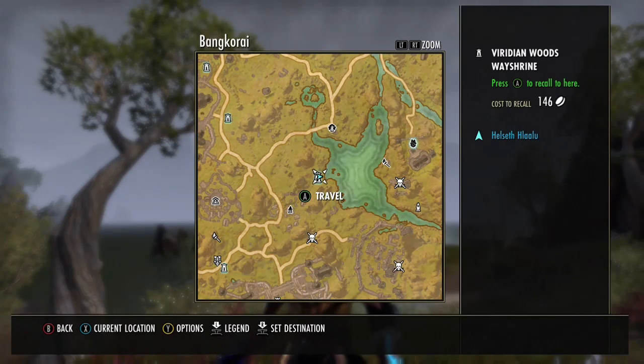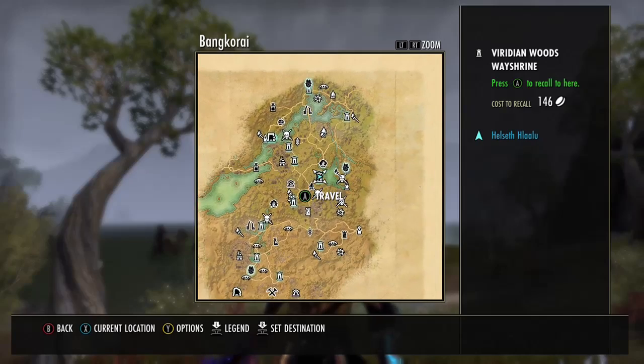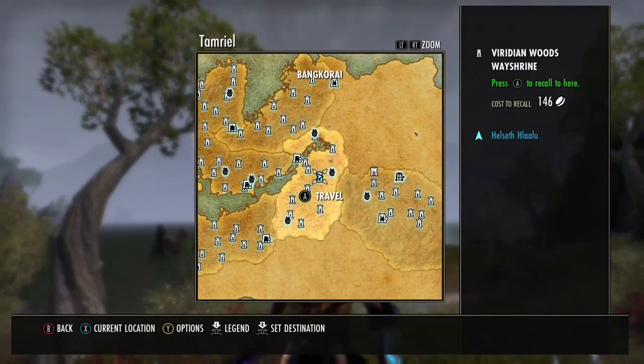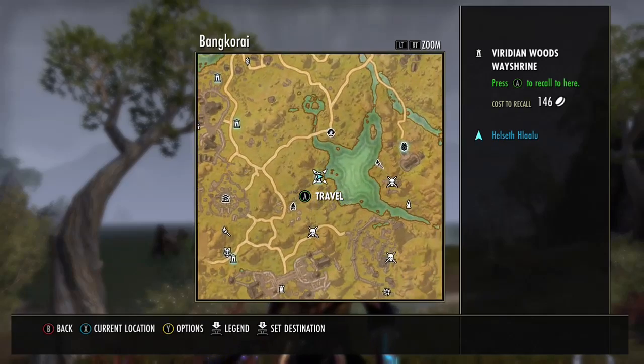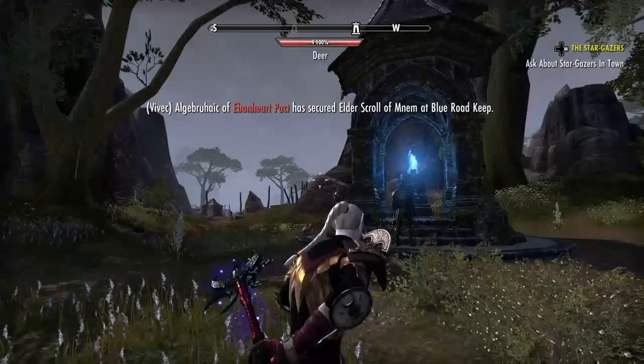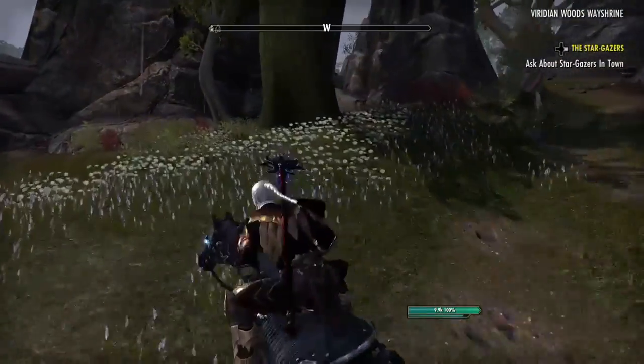Alright, so Bangkorai is where the Spriggans spawn or drop, whatever. You want to go to the Viridian Woods way shrine right here, by this weird looking lake. This is our starting point. And you want to head west from here, come through the rocks.